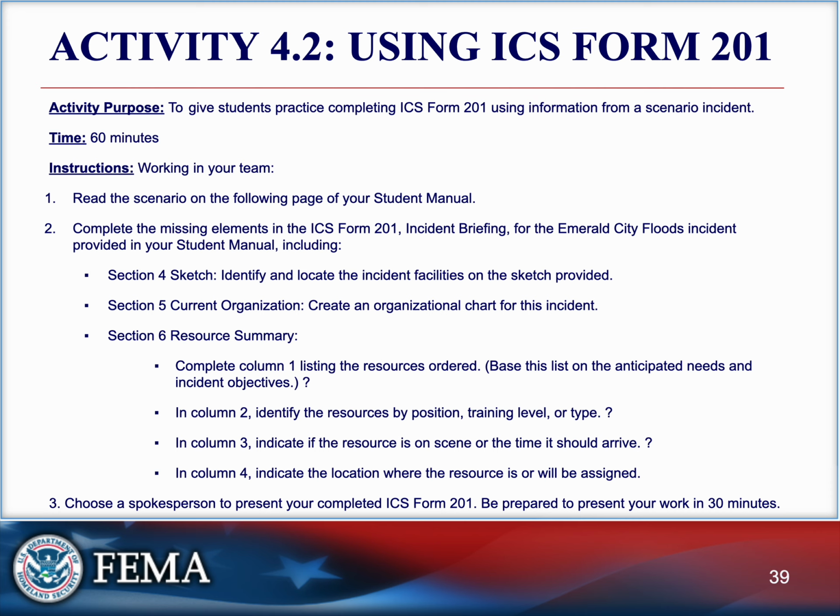So let's practice. We're going to look at the Emerald City flood scenario in your manual, or in the notes, and we'll sketch out an incident layout.